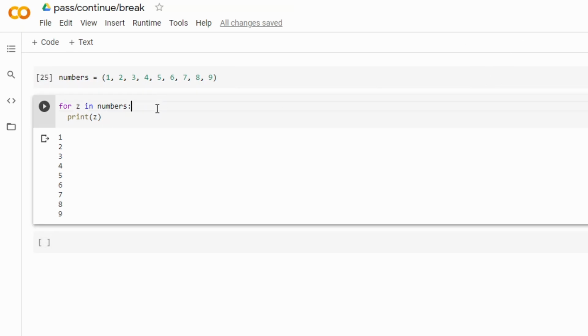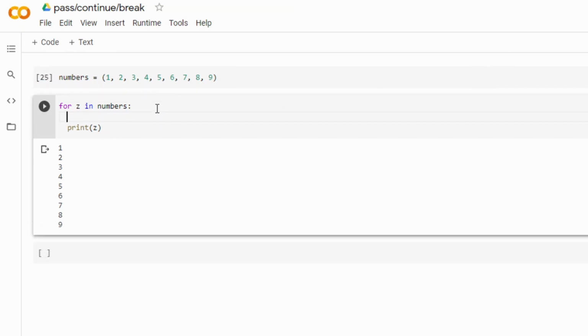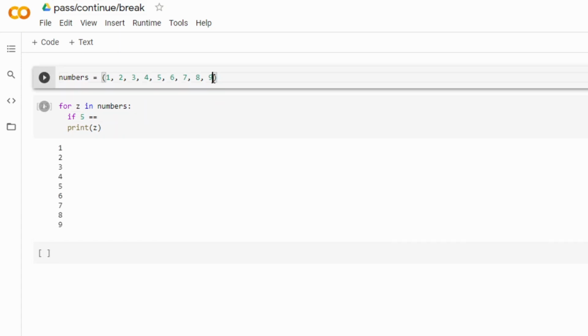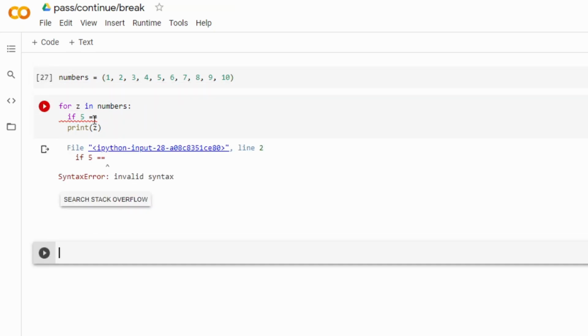Now, here's what we're going to do. Actually, let's make this 10, run that again. Yeah.